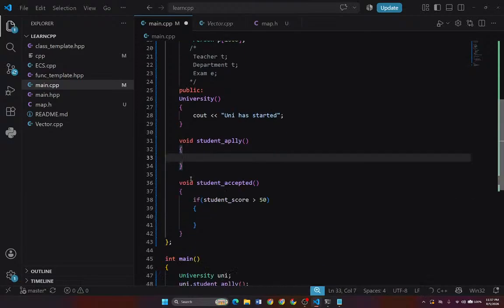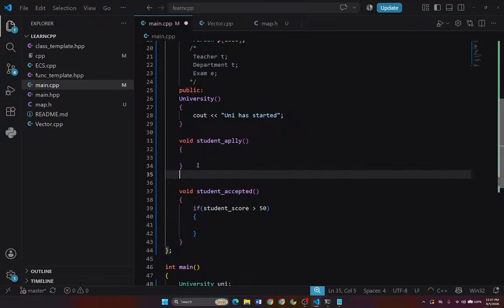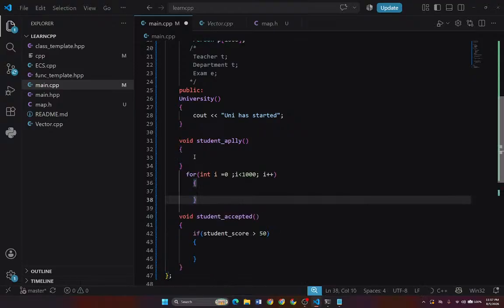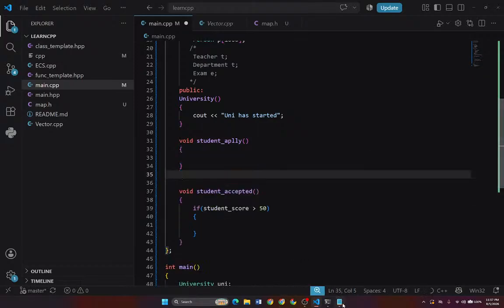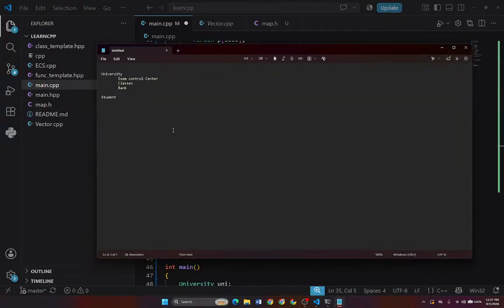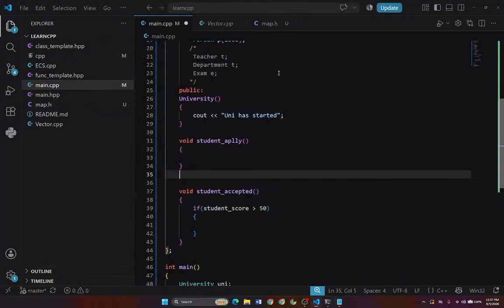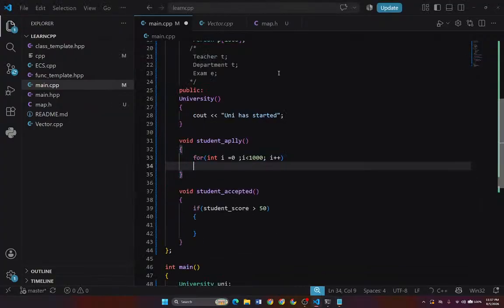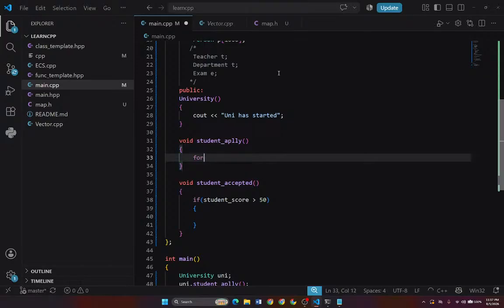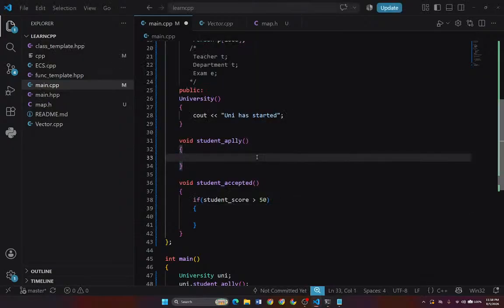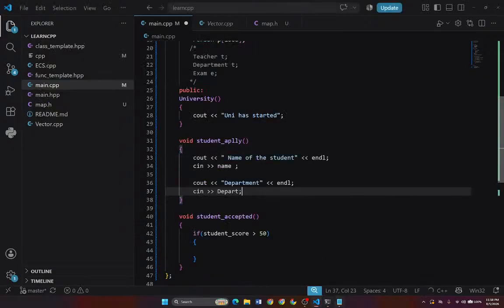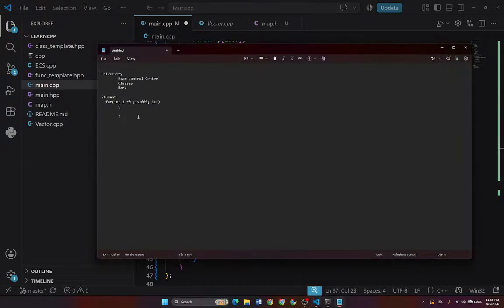Let's do this. Let's copy this and paste it here for a while, because I got something I need to. And from notepad I bring this here.